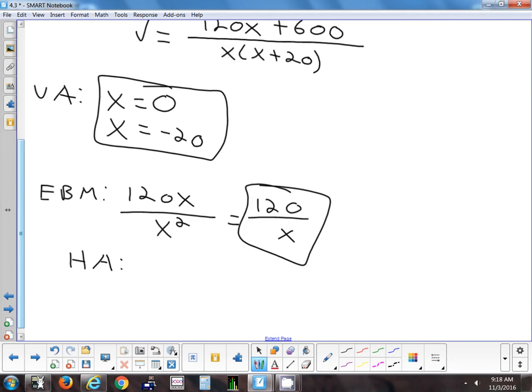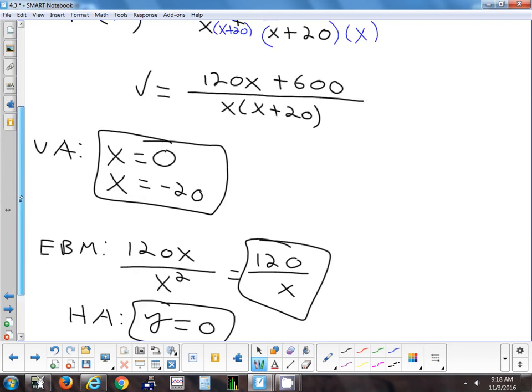Very, very small number. And when we write it, since it's horizontal, is that an x equals or a y equals? Y equals. I am going to put a question like that on the test where I have you pick. I'll put x equals 0 as a choice and y equals 0. Make sure you know horizontal is y equals. So we got the asymptotes.